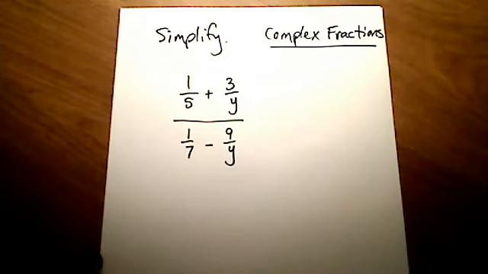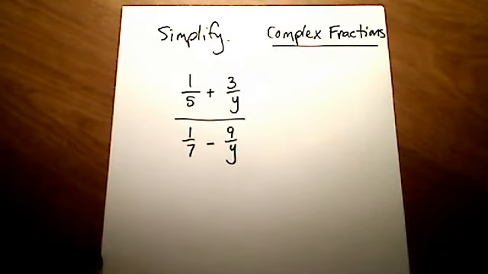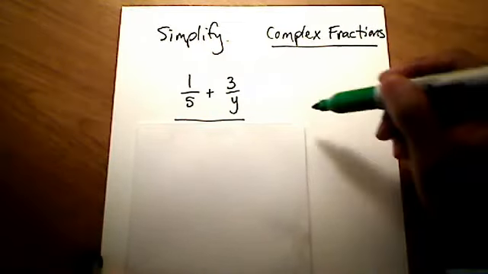Well, the first method I'm going to show you, what the book calls method 1, is to tackle these two fractions, and when I say two fractions, I mean these two up top and these two on the bottom, separately. So I'm just going to cover up these two on the bottom and ignore them for a moment, and concentrate on what's happening in the numerator.